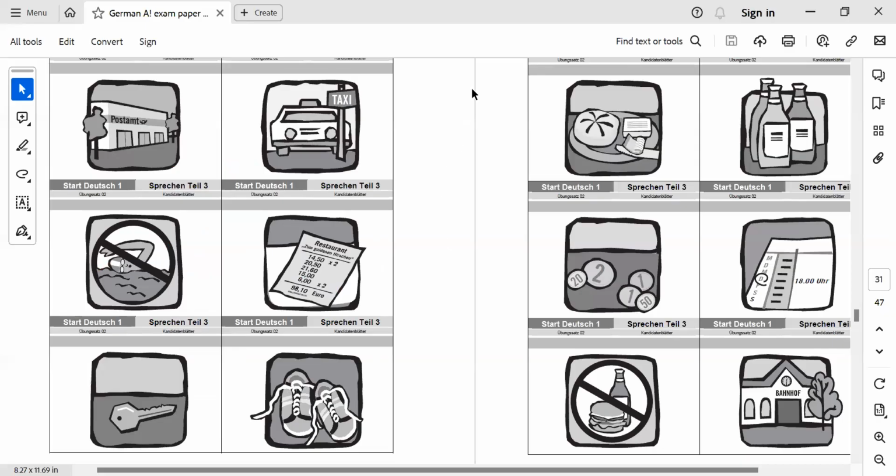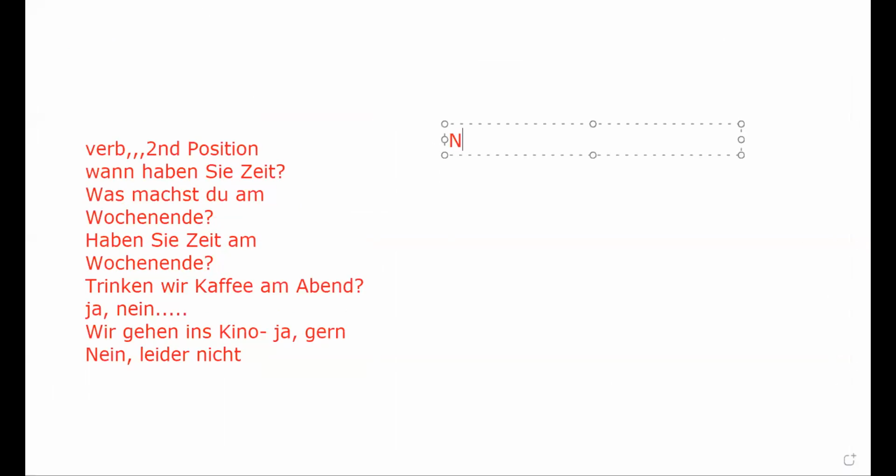So in A1, we have a lot of things to cover. We start with the cases. You should be very clear with the cases: the nominative, the accusative, the dative cases, then the usage of the prepositions, accusative prepositions, dative prepositions. You should know that very well. Then forming W questions and the rule, the W-Fragen.